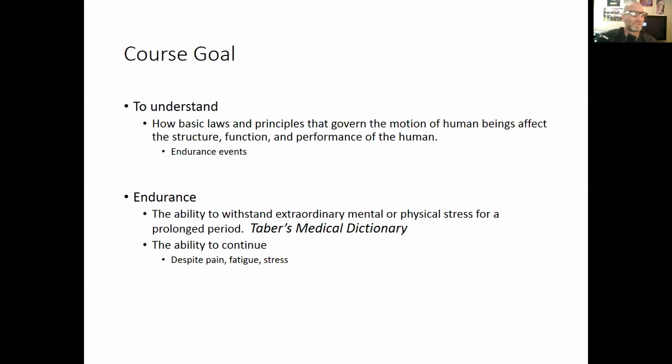Well, our goal was to understand how basic laws and principles that govern motion of human beings affect the structure, function, and performance of the human, and really are focused on endurance events. And endurance, what's that? It's the ability to withstand extraordinary mental or physical stress for a prolonged period. That's just from Taber's Medical Dictionary. Or another definition is just the ability to continue despite pain, fatigue, and stress.